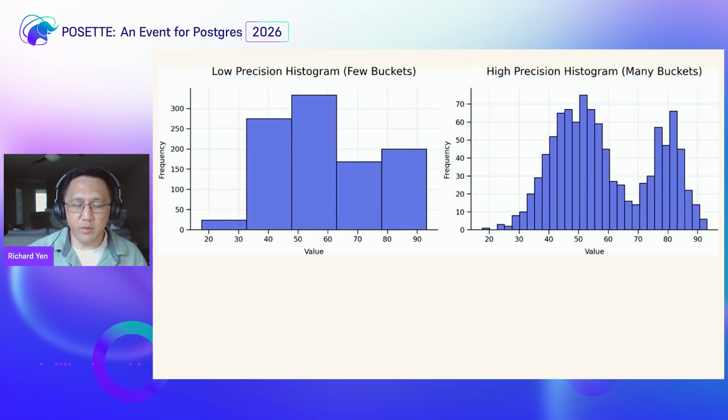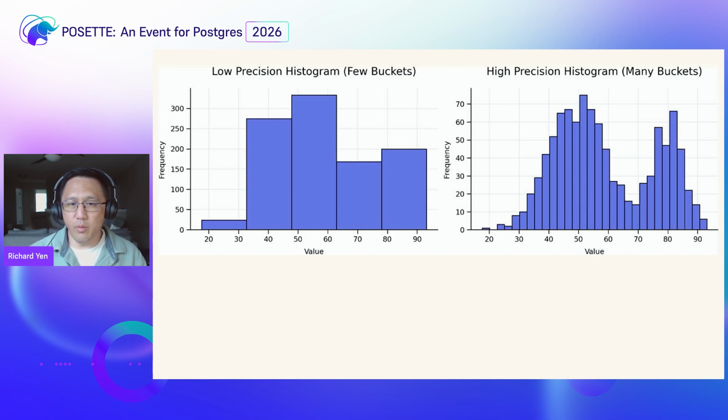I'm going to share with you this illustration of a histogram with low precision. In this picture, there's 5 buckets, from roughly about 5 to 32, and then 33 to 48. Now, I think it captures reality pretty well. Most of your values are between like 48 and 63, but what it doesn't capture is the finer details.